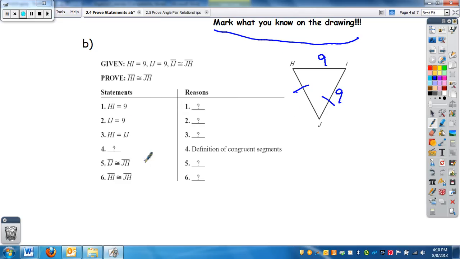So right here, I've given you some of the statements. I've given you one reason. But right here, I have HI equals 9. So again, why do I know that? Well, I was given to me. It's in the given. So I like to look through if I've given some of the statements. I find where all my givens are at. There's another given. And IJ and JH, that one's actually way down here. So we are given.